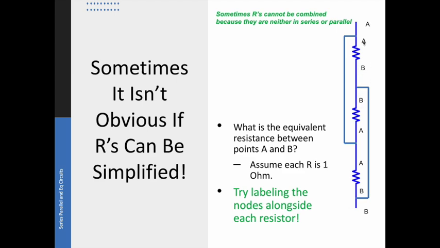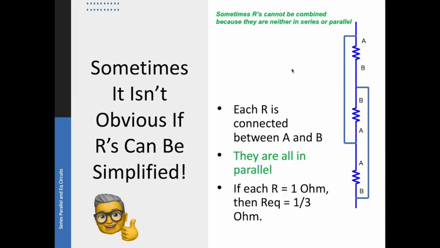Same thing with A. Go ahead and put an A label next to each of the elements that are associated with that node A. Okay, so if you do that and then take a look at it, what are we seeing here? That resistor goes between A and B. That resistor goes between A and B. So does that one. Since all of those resistors span the same pair of nodes, they must be in parallel.